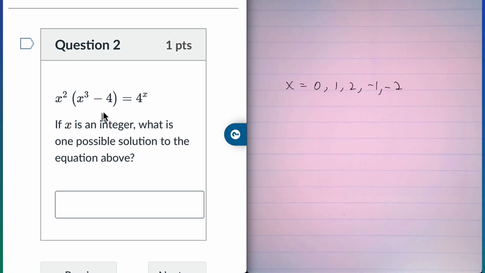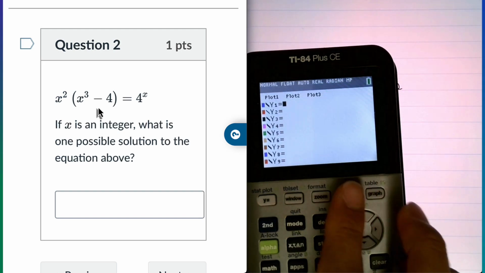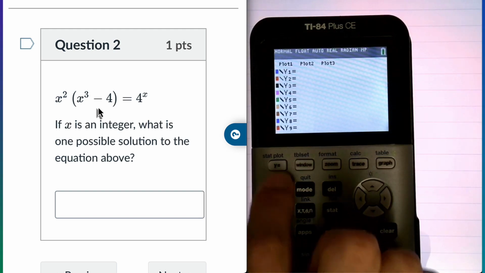So anyway, going back to this problem, if you use decimals, or a graphing calculator, just set y1 and y2. So for y2, I can set the exponential function 4 to the x. You know what? Let me actually show you that. Alright, so if you want to use a calculator, because with the digital SAT they allow you to use it, just go to your graphing part.